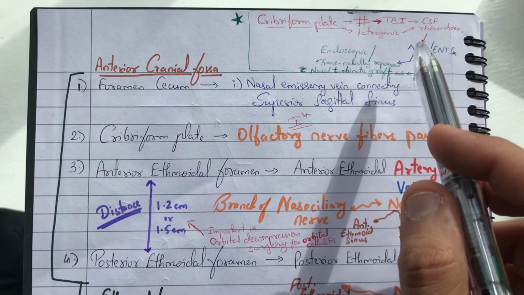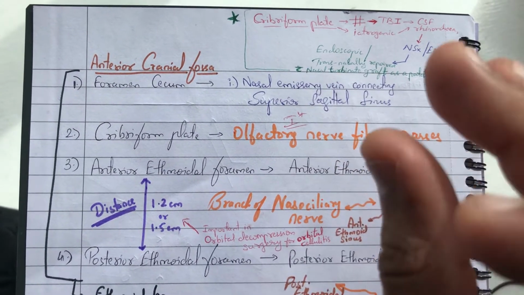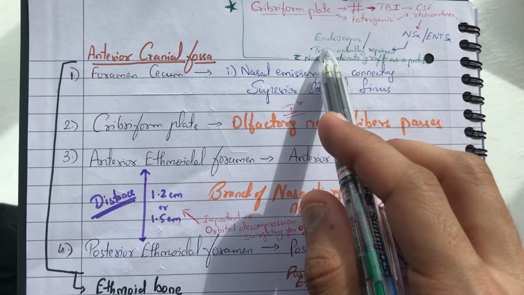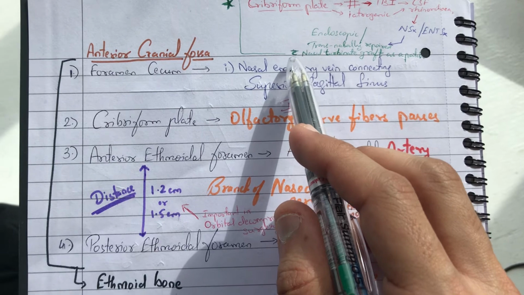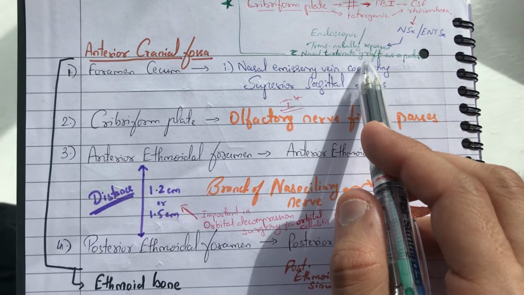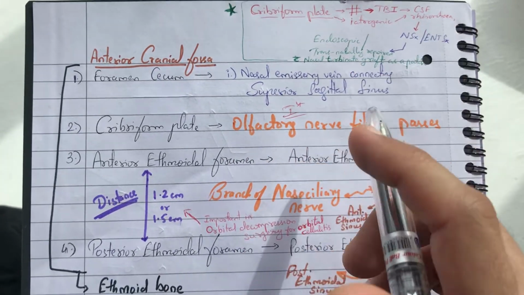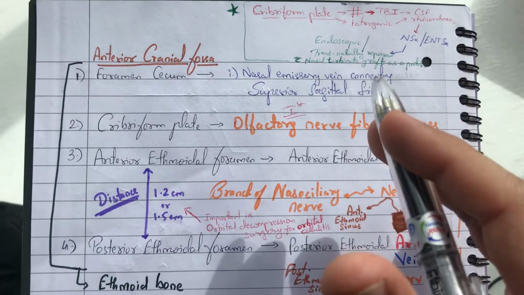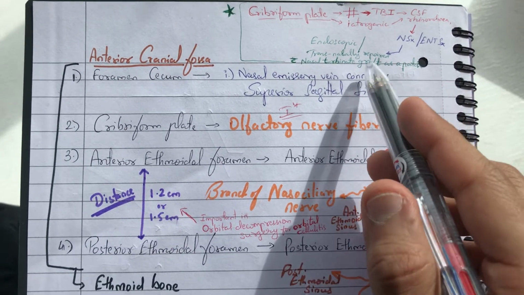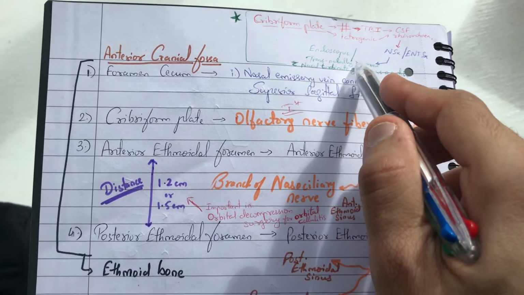Basically, they will repair this fracture by placing a patch. This is done by an endoscopic or transnasal repair technique with a nasal turbinate graft. It's basically a mucosal patch which they place on top of the defect or the fracture line, and that's how they seal the leakage. So that was one of the important implications of knowing the cribriform plate.